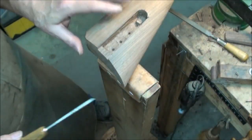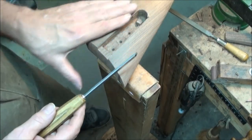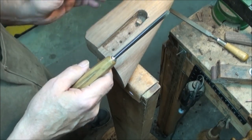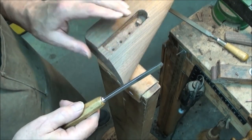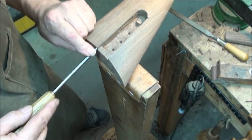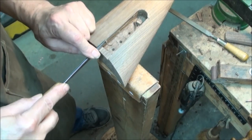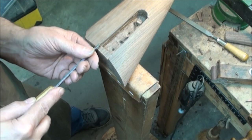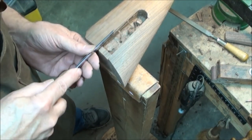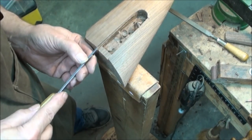Another reason for doing the top edge is that I can come in this way, and with the grain running diagonally this way, I can cut into it and it won't peel pieces off the wrong way, which if I went on this side with the grain running in this way, it'd be harder to cut through this way. So this is just a matter of cutting along, taking little bits up to your line. You can use a mallet or just push it like I'm doing, going a little bit deeper each time.